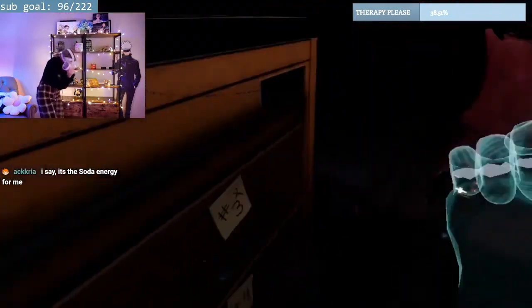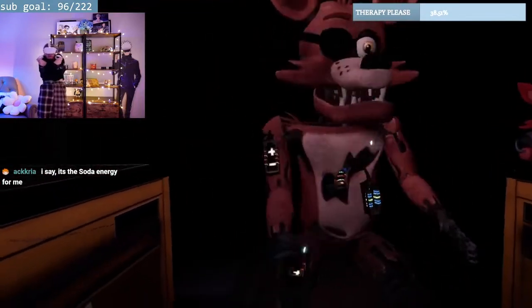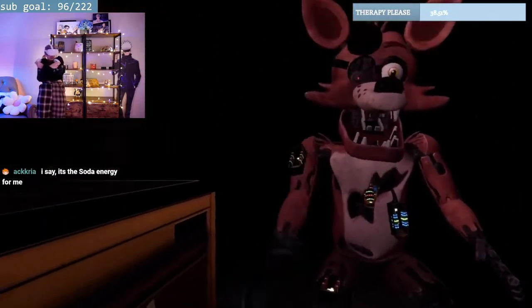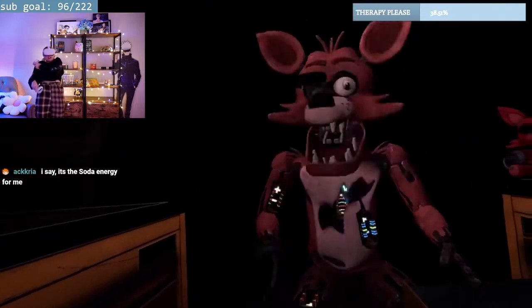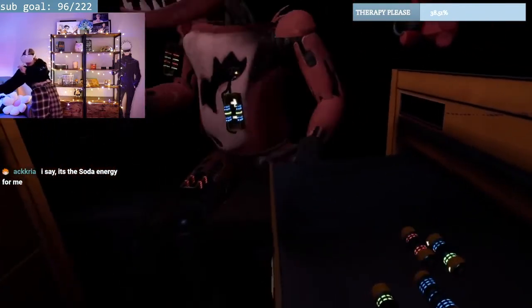I'm supposed to put his head on? Oh, no. It looks like Foxy's proprietary servo motors are malfunctioning. It is recommended that you keep an eye on Foxy at all times. Oh shit. You will need to place new control fuses in the exposed receptacles to continue. Retrieve the fuse from drawer number one that matches Foxy's leg receptacle. To avoid bodily harm, wait for Foxy's legs to stop moving before inserting the control fuse.